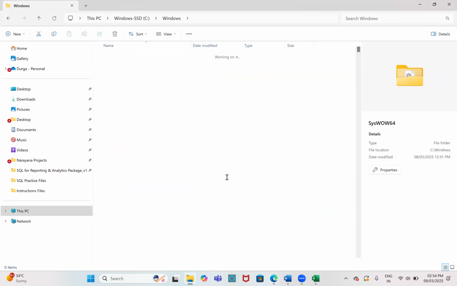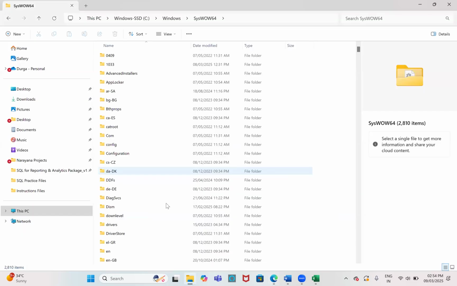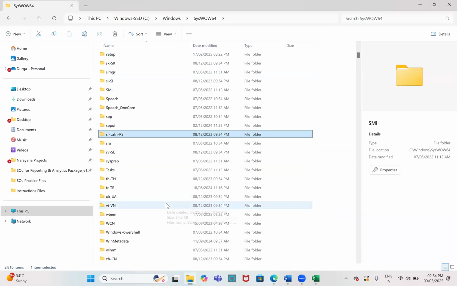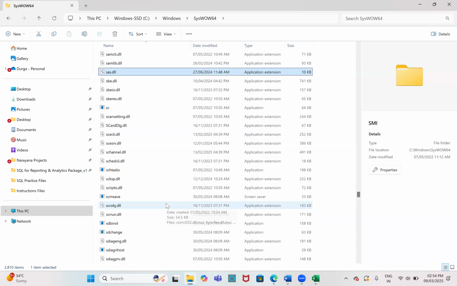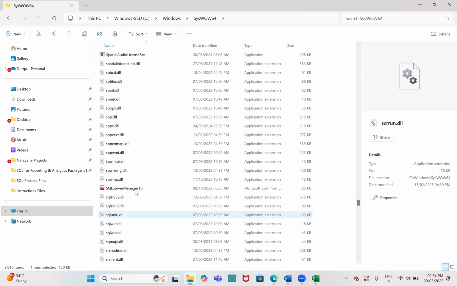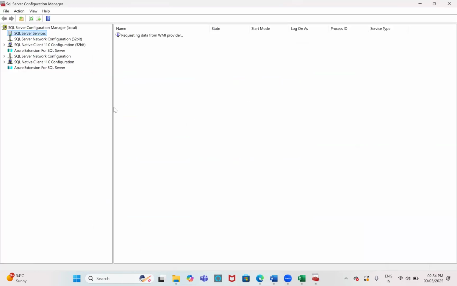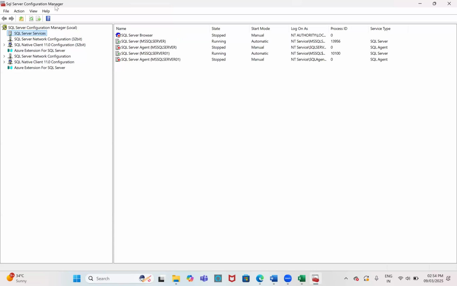In that, you need to select SQL Server Manager 15. This one is SQL Server Manager 16 because I installed SQL Server 2022. Just double click. Click on yes, it will ask you for confirmation. Then it will open this SQL Server Configuration Manager.